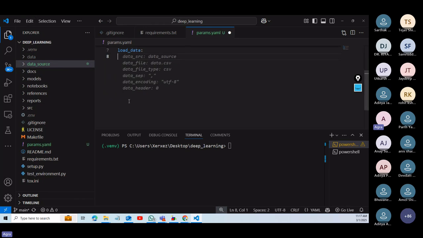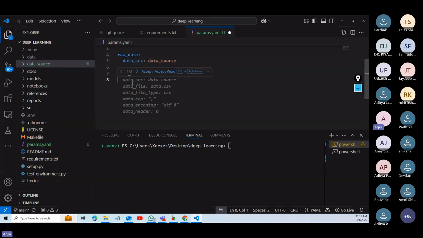Once I load the data here, pre-processing is not happening. That is taken care of by the deep learning itself. In load data, can someone tell me how many classes we have? We need to mention the number of classes. Participants? We have 4, right? Okay, number of classes is 4.